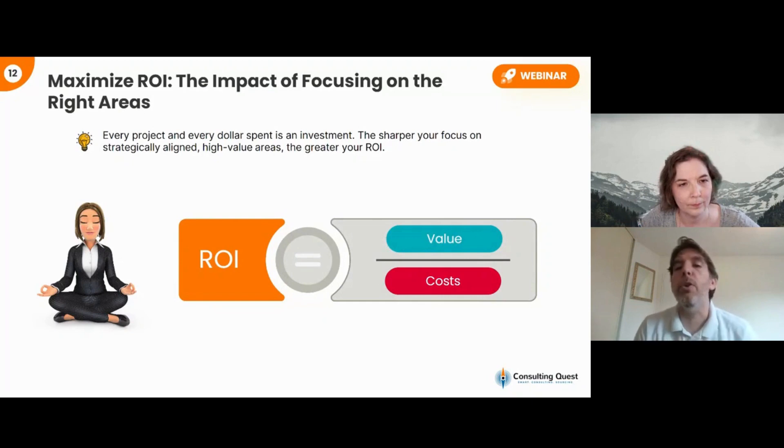Think in terms of negotiation and value — where should your priorities be? If you have a commodity-type consulting project where the data impact is not significant, cost optimization becomes extremely important. But if you can save a couple of months on a project worth additional millions, then value becomes so much more important than cost. The cost should be fair, but what really matters is the impact and making sure you're working with a firm that will get you the result you want.